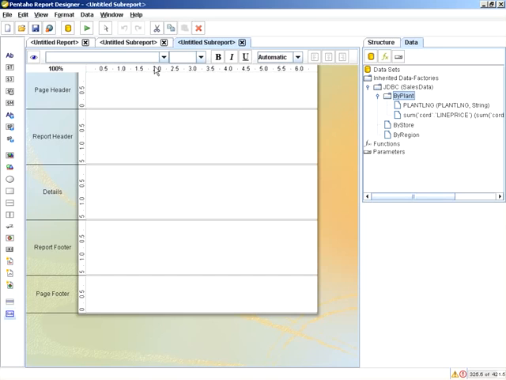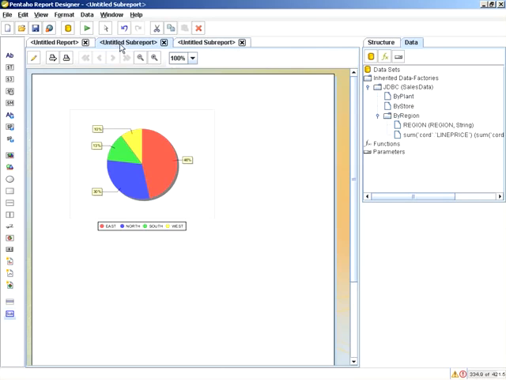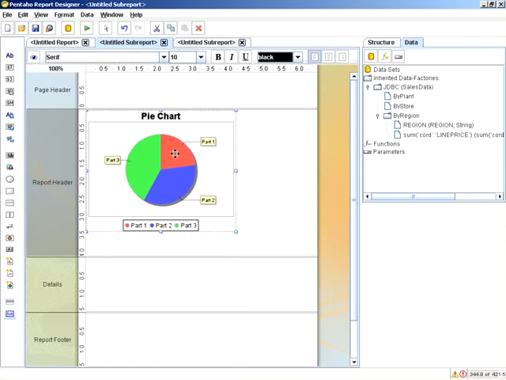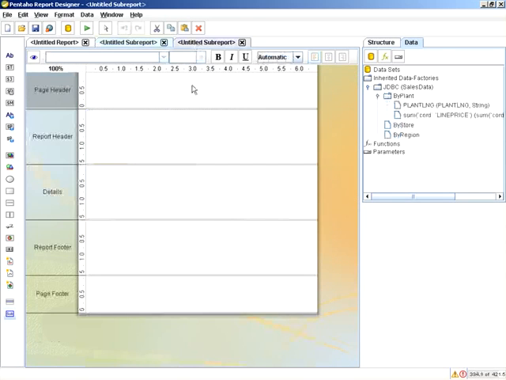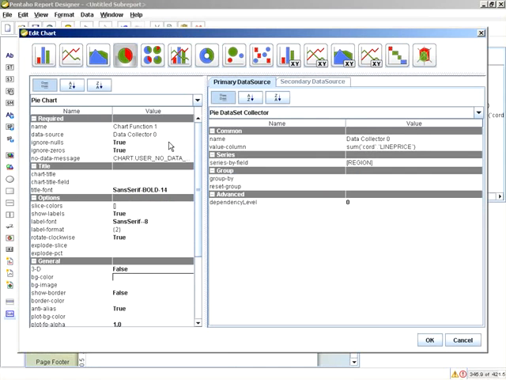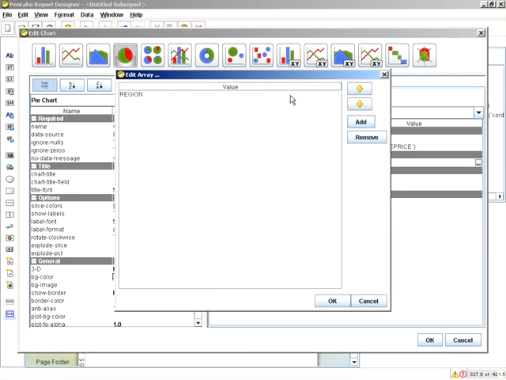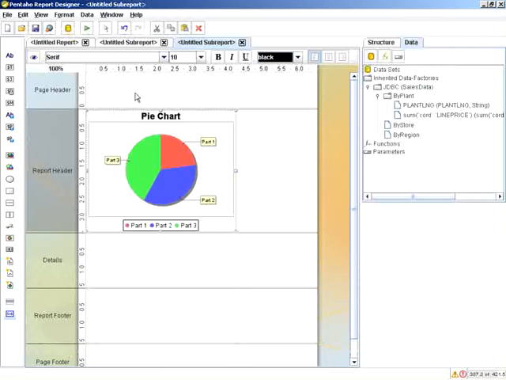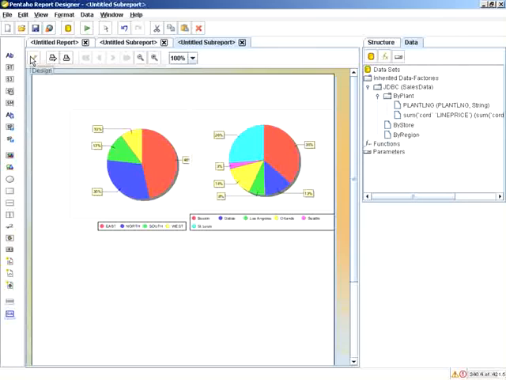So in this case, we're going to also create another pie chart. So I'm going to go back to the first subreport in design view, and we're going to Control C, and then in the report header, Control V. So we copy and paste those elements in, and then I double click this, and I'm going to just change the series by field from region, and we'll remove that, and now we'll have plant. And we can do a preview. And now you can see you have your plant and your region.